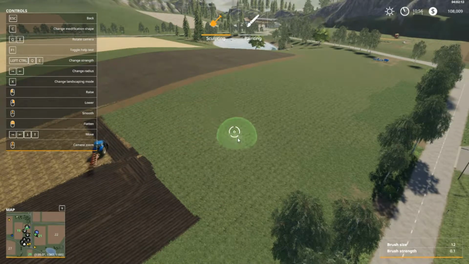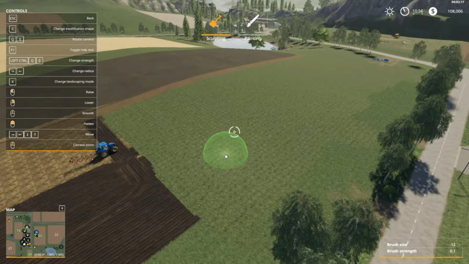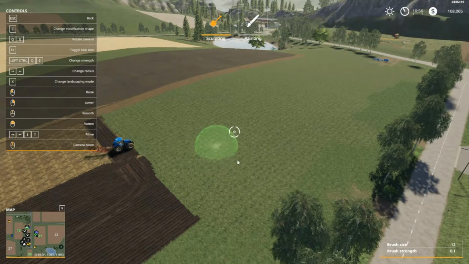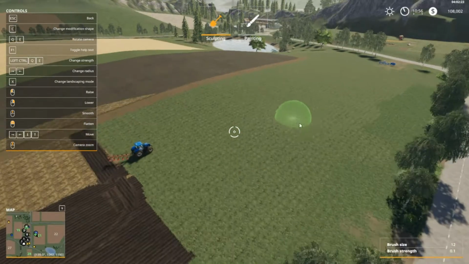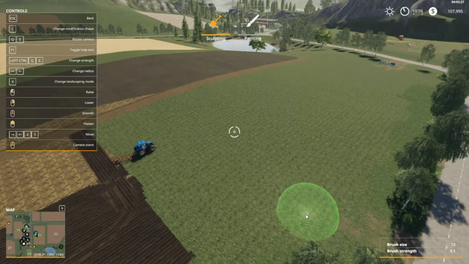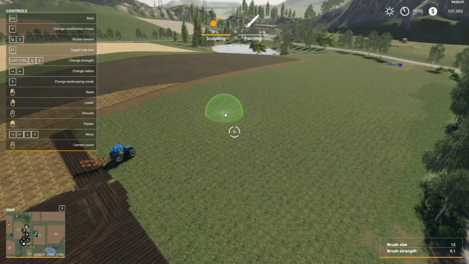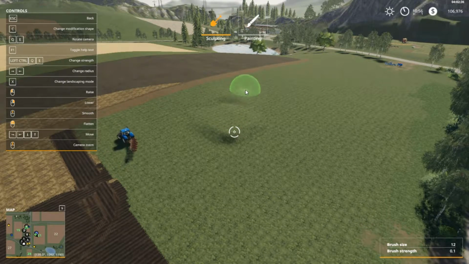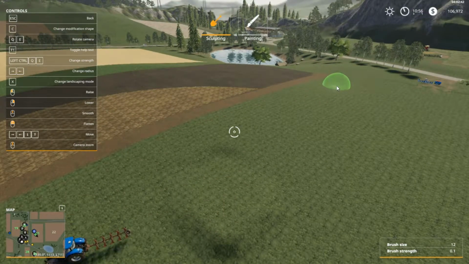Okay, did I smooth it though? That is the question. You know what? It's not doing anything. It's not working. The reason I know it's not working is because it's not taking any money. What do I have to do different? Flatten. Yikes. That definitely took some money there.